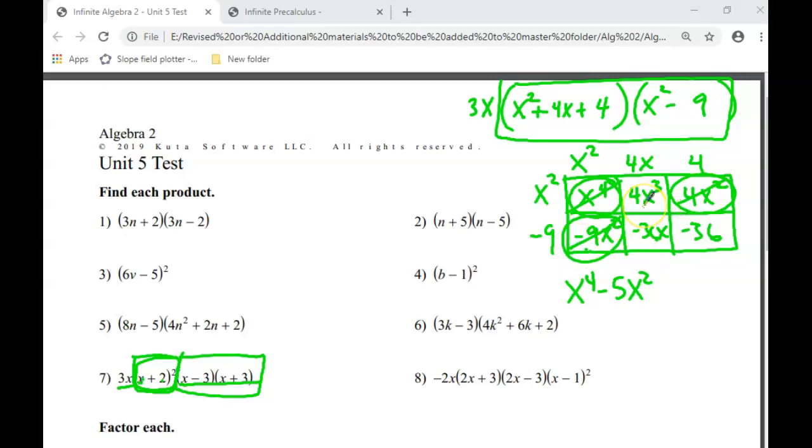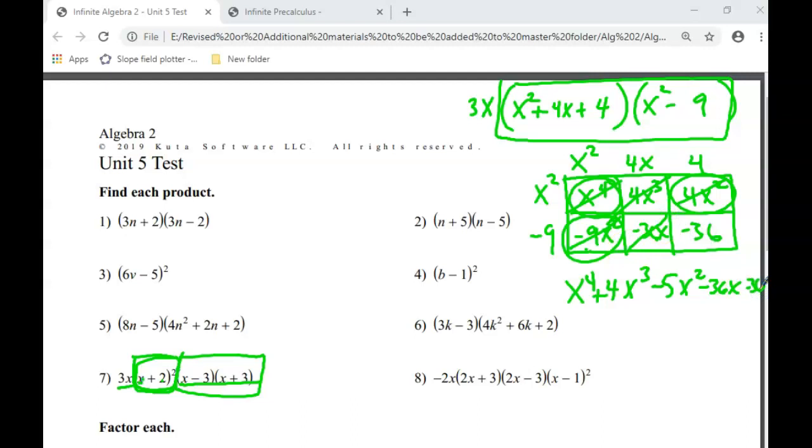Then I have a cubic, which actually, since this power is bigger than a square, I probably should have put that one first. So I'm going to go ahead and take that negative 5x squared and move it over here. And I'm going to put the 4x cubed next because you want them to go from highest power to lowest power. It's not like wrong if you don't, but on a multiple choice test, that's how the answers will be written. Then we have a negative 36x, and then we have a negative 36.